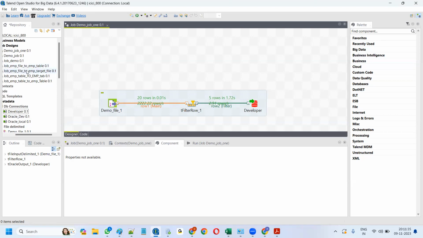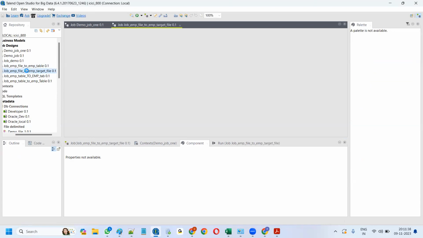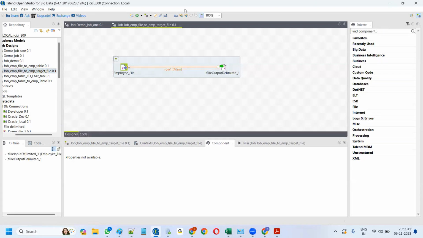Some follow source is table and target also table. Some follow source is table and target is file. Some follow source is file and target is also file.